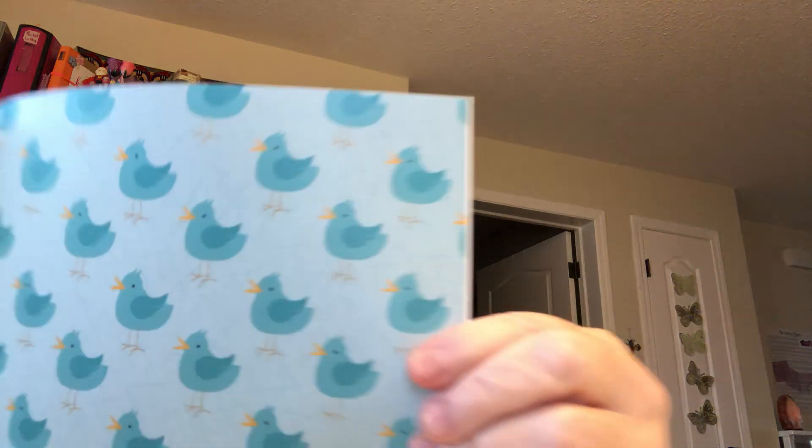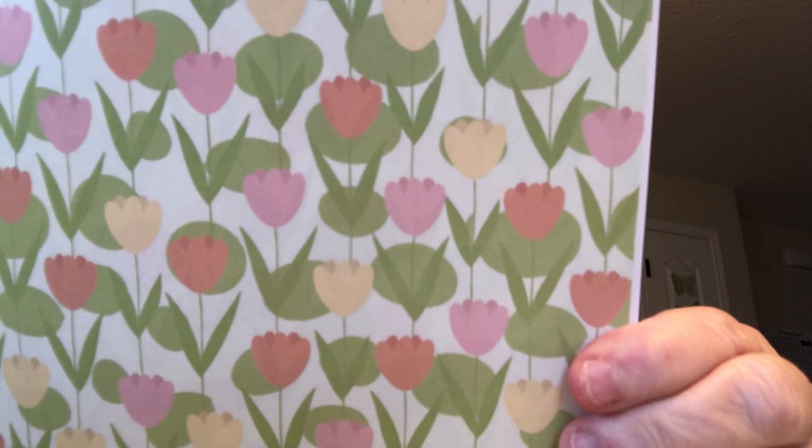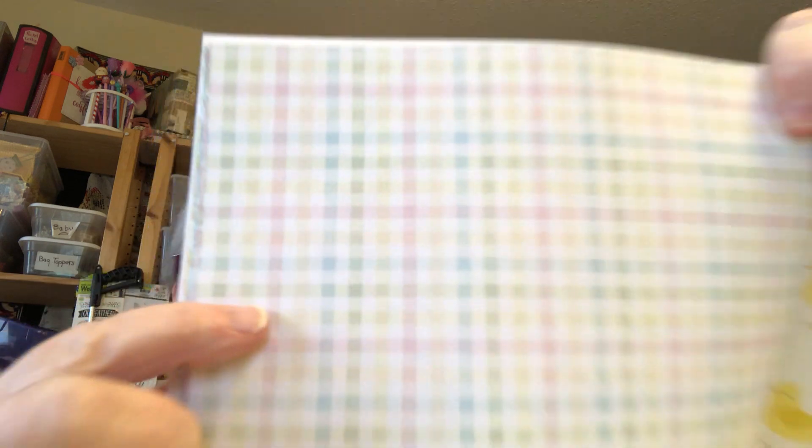And yellow ducks. That's green check. Oh look — and then look at the blue ducks. Chicks, not ducks — whatever. Tulips, and that's it. But I'm going to see if I can get more material like this. This is what I'm looking for, so I'll have to look for something like that.